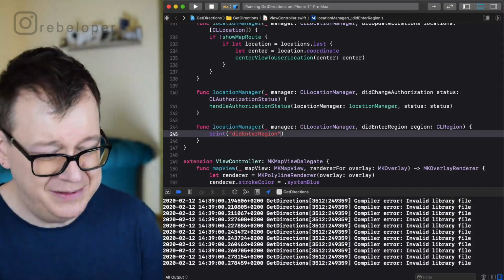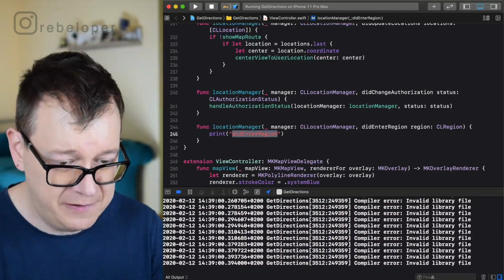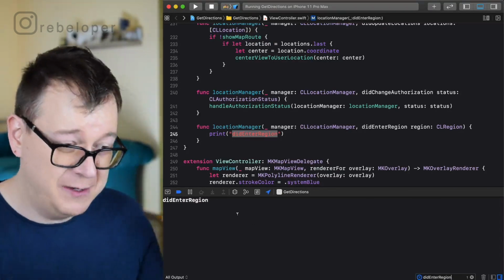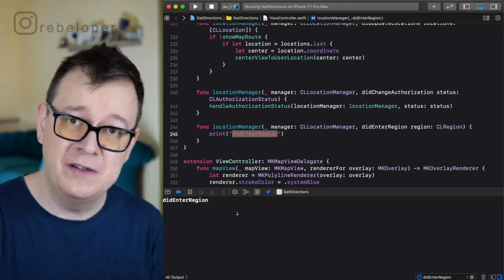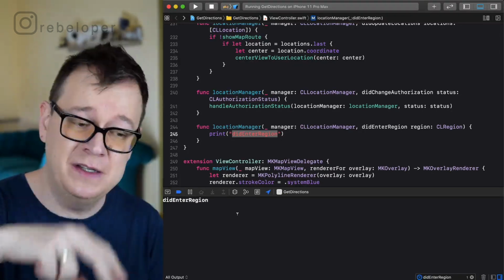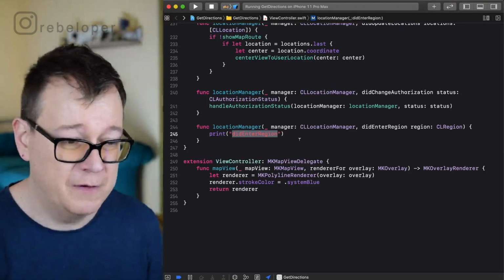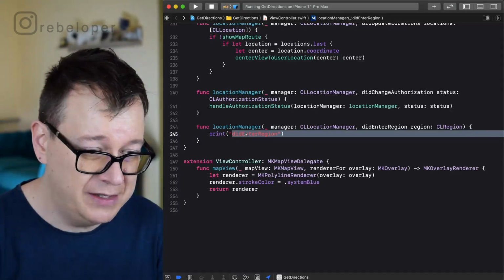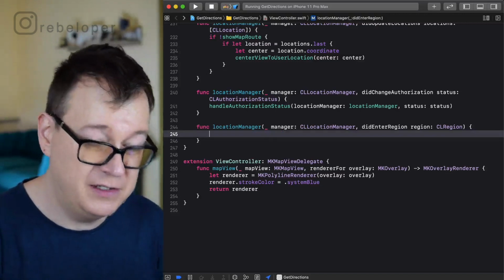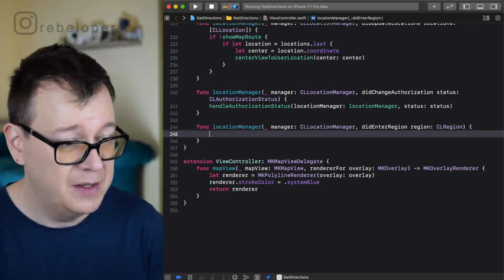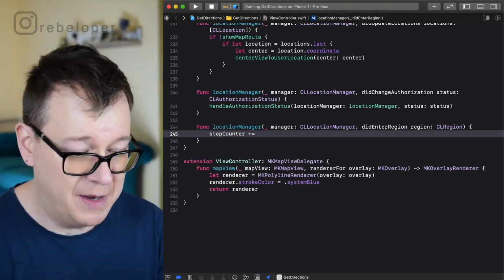And if you did blink, you kind of missed it. Let's just see that did enter region was there. Okay, so we did enter region. So what we are going to do in the simulator is jump from San Francisco to Tokyo and then back to San Francisco to get to the next step. But basically on a real device, this will work flawlessly. So what do we want to do in the did enter region? Well, this is our final part of this long tutorial. So first of all, we want to set the step counter one step up, equals 1.